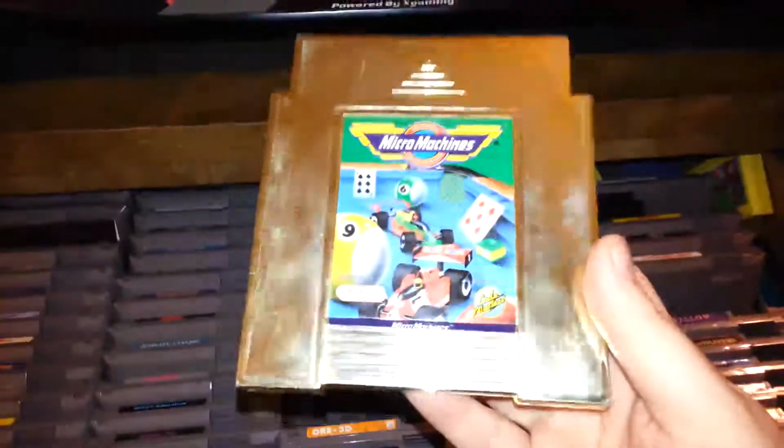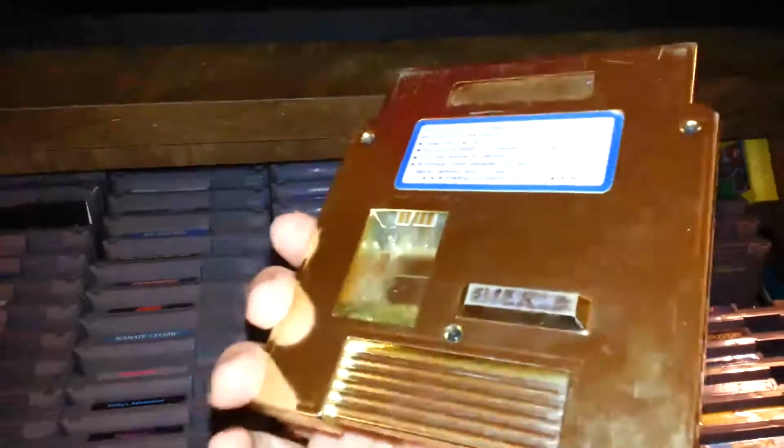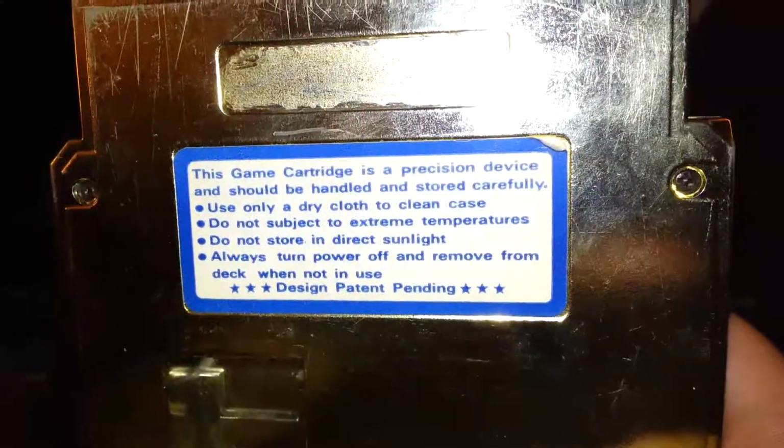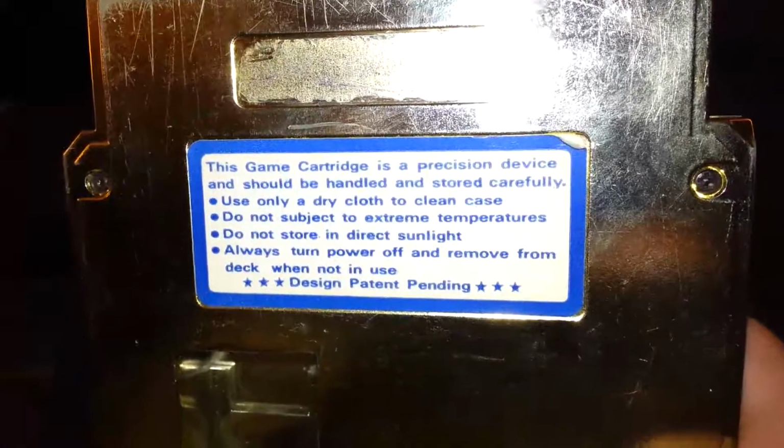Micro Machines is a ridiculously shiny game published by Codemasters in, I believe, 1991. A weird thing about this cartridge is on the back there's an exposed edge connector, which I believe was intended to have a switch on it to let you change between PAL and NTSC. And if you notice, a certain familiar warning is not on the back of this cartridge.